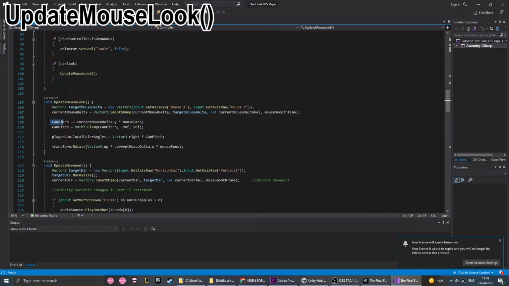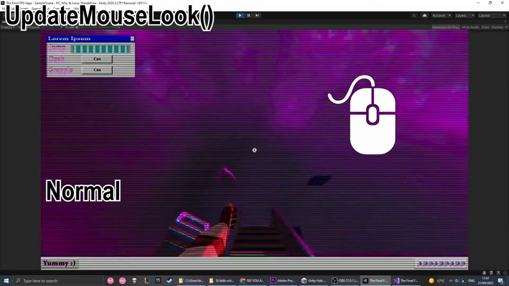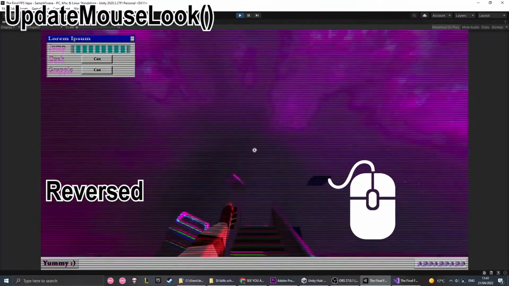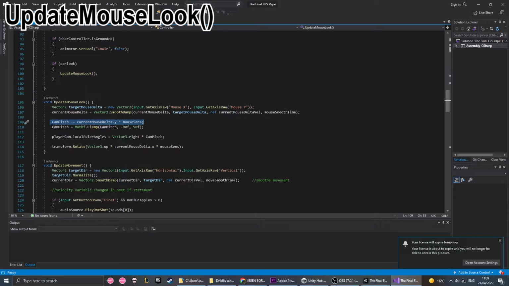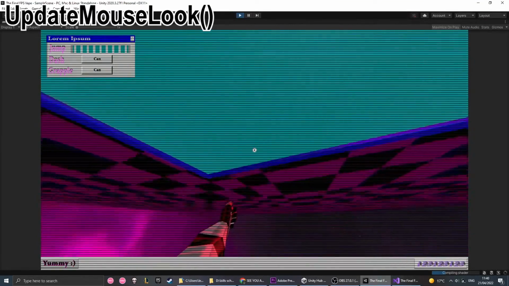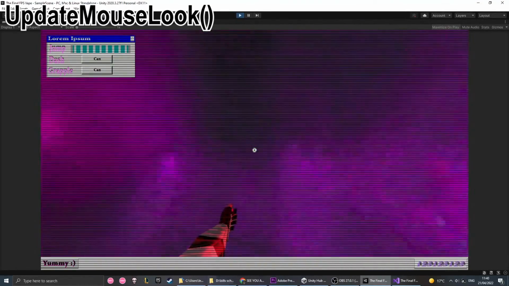Onto the actual camera stuff. The cam pitch is a value that's minused from the mouse delta Y, and then multiplied by the mouse sensitivity. The reason it's minused is because it works in the opposite direction, so if you plus it, it will invert your movement. This is only up and down, and it's clamped so that you can never look behind you by only holding up. You can only look behind you if you turn around, because you're not like a ball, if that makes sense.